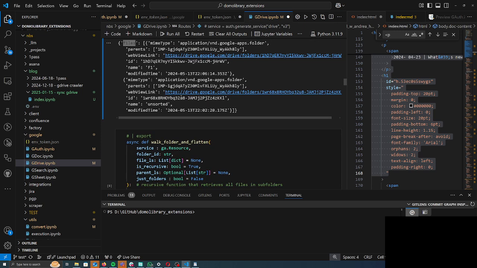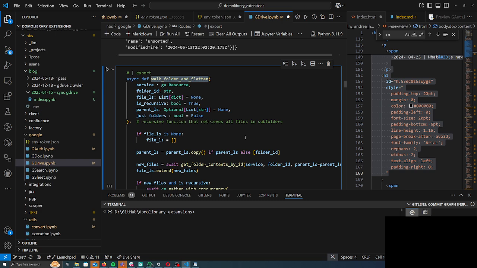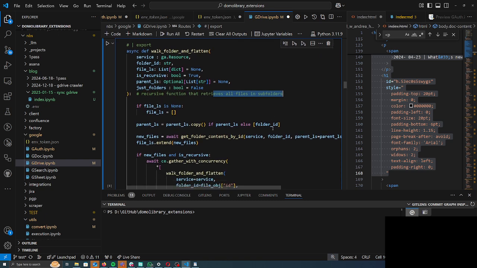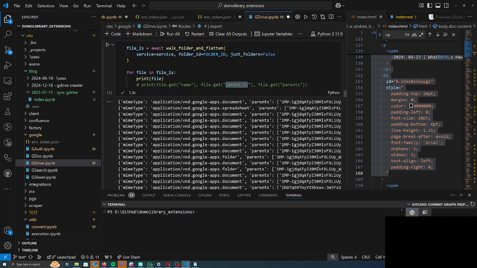Happier. Okay. Walk and flatten. Walk and flatten is a recursive function that retrieves all files in the subfolders. I implemented this for an old way of handling crawling Google Drive that I don't use anymore, that takes advantage of parent list. So I have reasons why I don't love this and don't use it anymore.